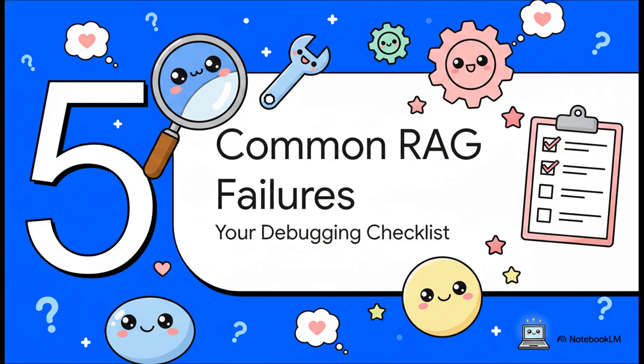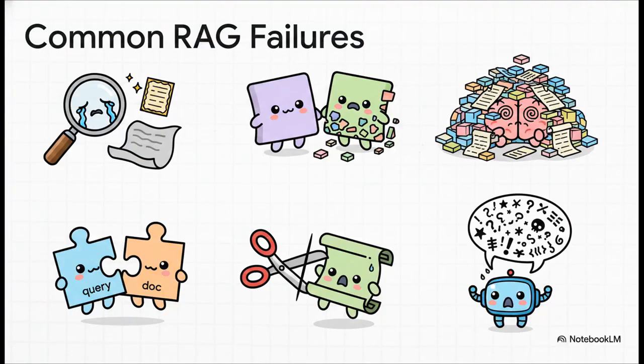All right, let's bring this all home. We're going to cover the most common problems you'll actually run into when you're in the trenches debugging a RAG system. You can think of this as your go-to debugging checklist. Having this checklist is like having a diagnostic guide for a doctor. When a bad answer comes out, you can just run down the list.